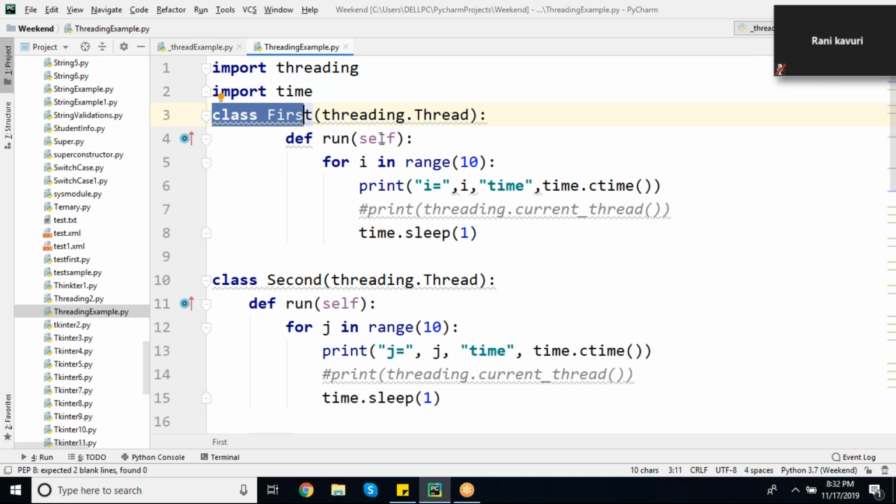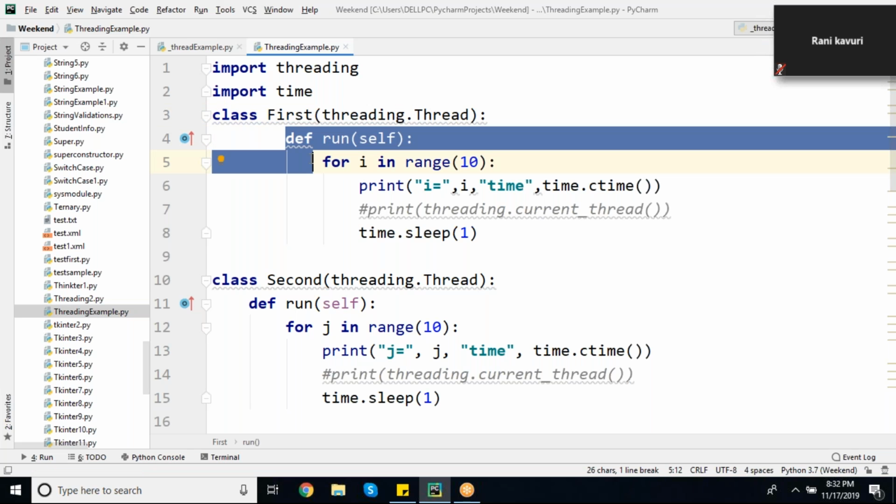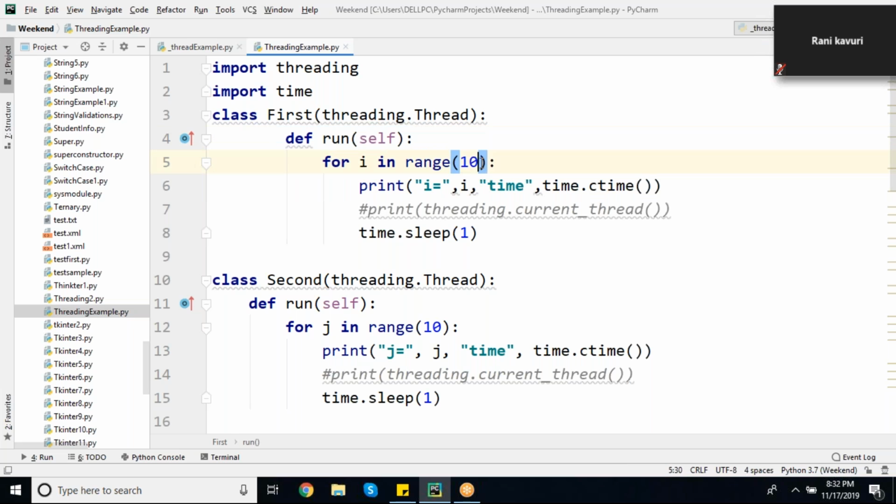We have got a class which is deriving the features of threading.Thread, where this particular class right now got converted into thread concept. It got converted into a thread. What this thread will be doing, you can see we are overriding as per life cycle methods. We have to follow these life cycle methods now. Here the run function is there. First I will get the value 0. We are printing 0 as well as current time, and it is going to sleep for 1 second.